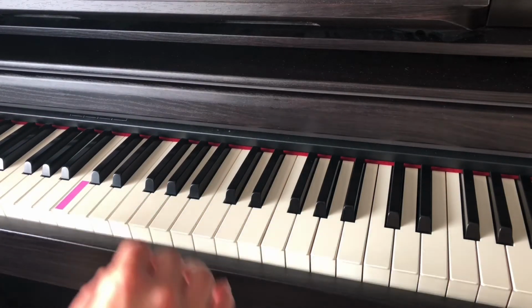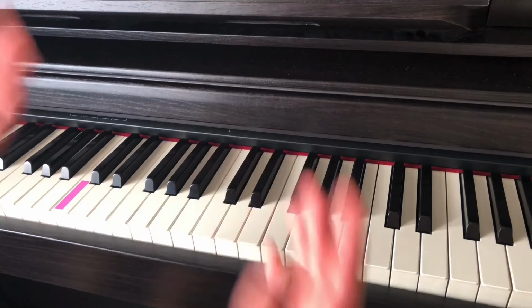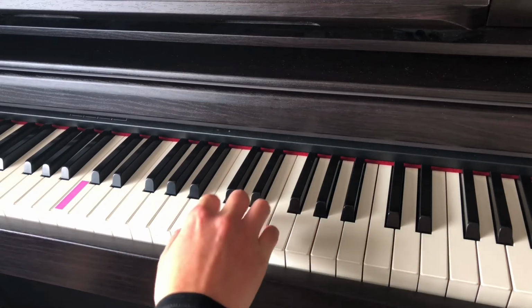Now that you've practiced the arm movements and the technique, let's play the whole piece using this technique that you've learned. This is for the right hand.